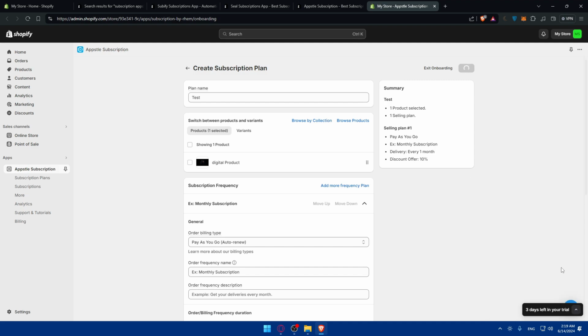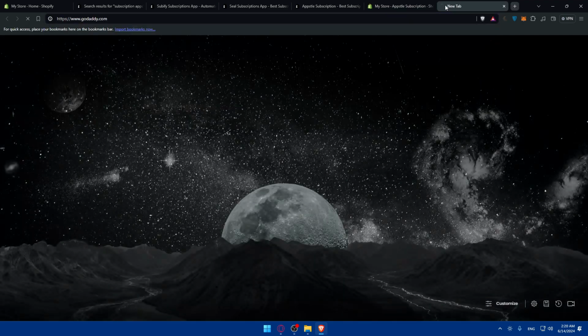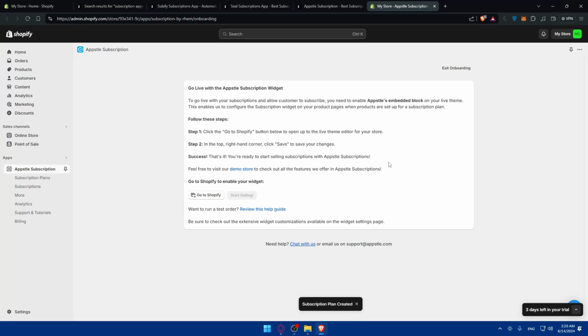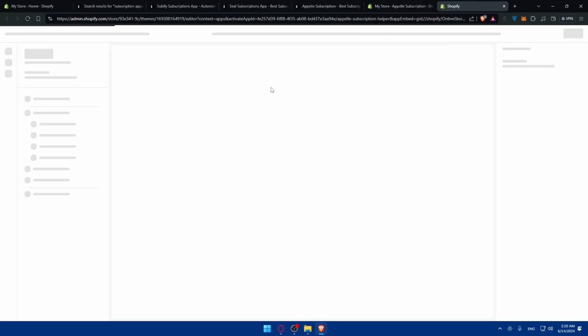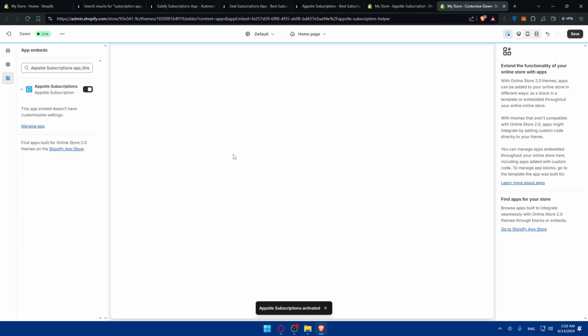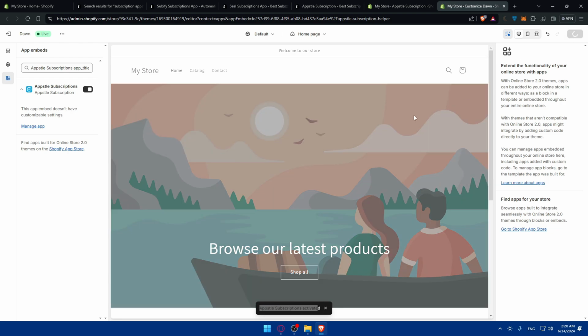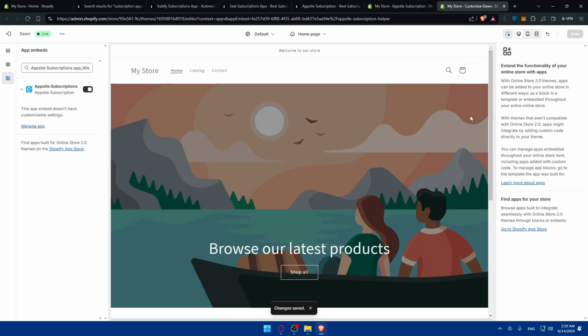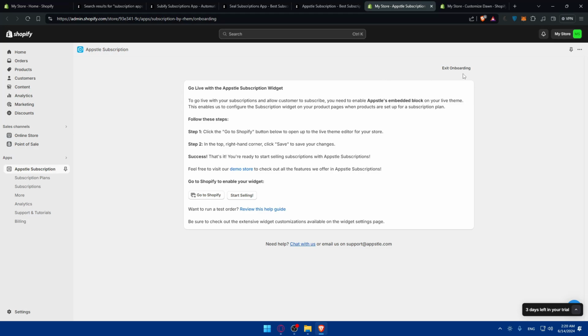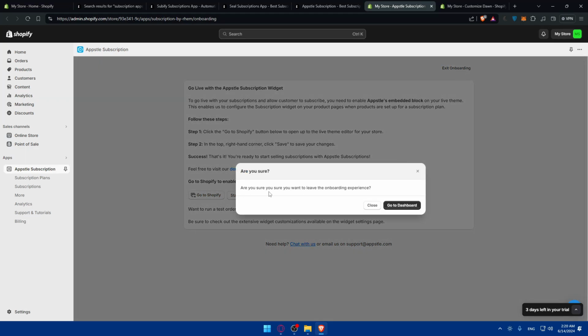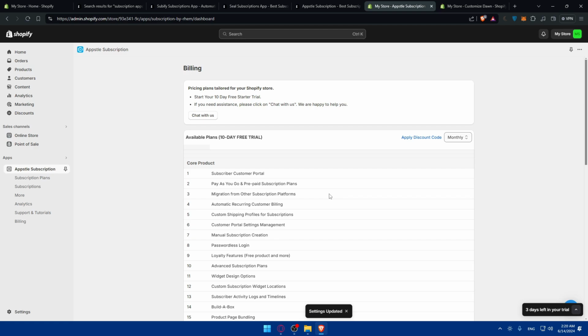So normally, okay, let me just check. Yeah, it's not a problem of that. So as an example here, go live with the widgets, etc. You can go to Shopify, of course, to your store, and you can simply add this widget to whatever you want. Make sure to enable it, of course. Once it's enabled, as you can see, it's activated. So I'll just go here and click on save. And yeah, changes are saved now. So all you need to do is exit this. You want to leave, yes, go to the dashboard as an example.